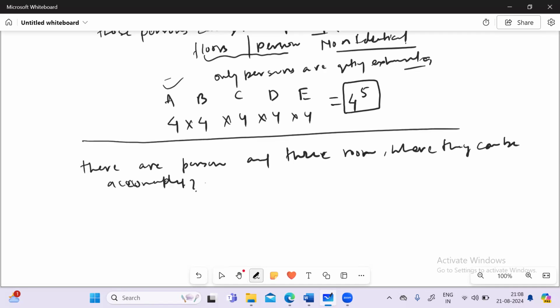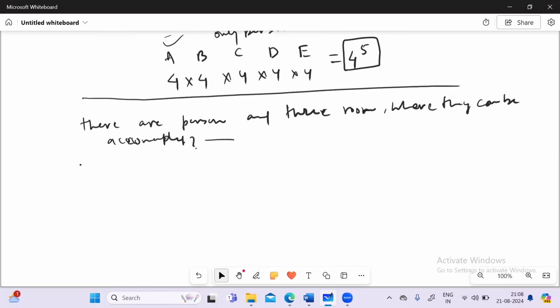In how many ways can the room distribution be done? Tell me. Are you identifying that both variables are non-identical and a room is not getting exhausted? One room can accommodate more than one person or all the persons.